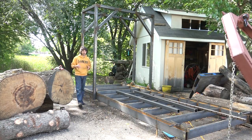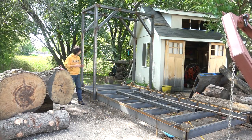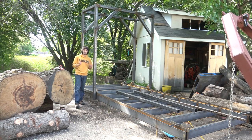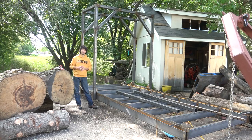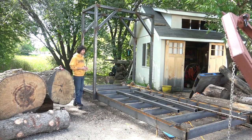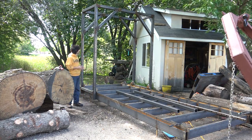Welcome to my backyard and welcome back to my series I'm doing on building this big bandsaw mill. I've been away from this project for about 3 weeks. I was getting ready for and then attending Woodworking in America where I was a presenter this year. That was really fun, but now I'm ready to get back into this thing.